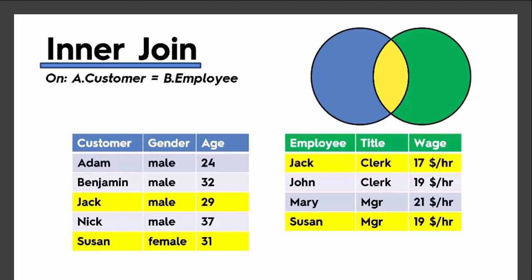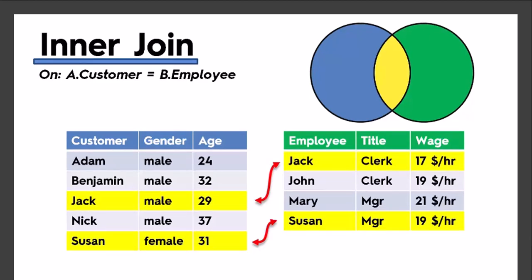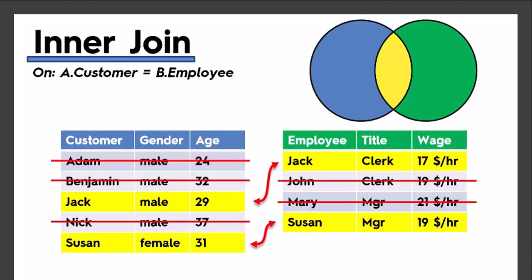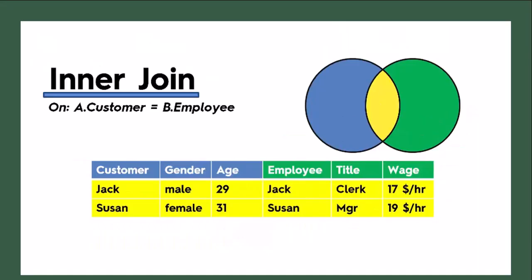So when I go to the next level, you can see automatically we have Jack and Susan coming in both the tables. And when I go further, the other people are not a part of my table combination when I do an inner join, because I'm not going to take Adam or Benjamin or Nick nor Mary and John here, because they are all individual entities for the respective table here. So when I go back to the next logic and combine them all, you can see this data set automatically brings those data which match with one another.